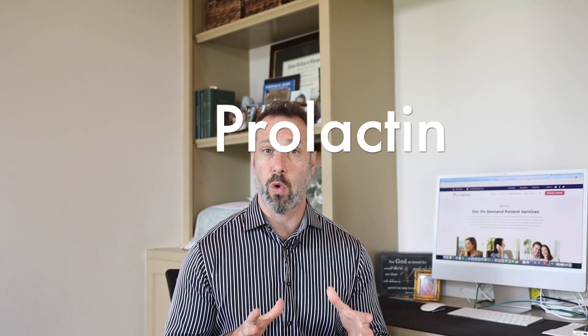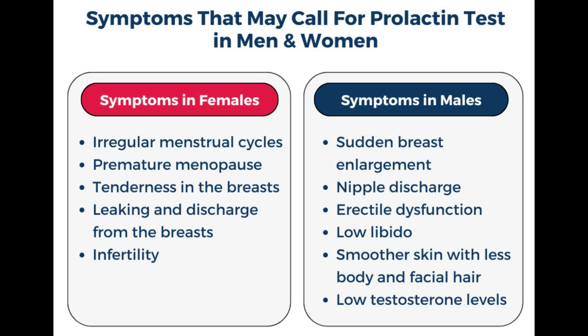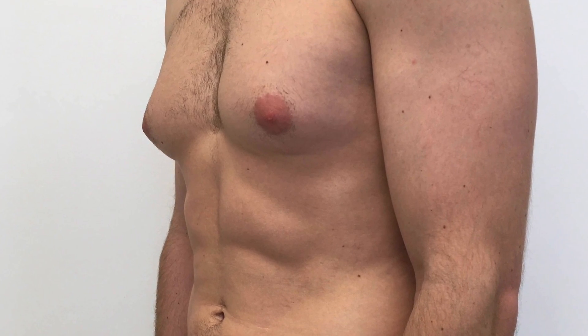High levels of prolactin are another cause of high DHEA levels. Prolactin is a hormone that stimulates and promotes lactation in females, so we see this in women who are breastfeeding. High prolactin levels tend to suppress the menstrual cycle, which is why women with hyperprolactin levels experience irregular menstrual cycles, infertility, or menopausal symptoms like hot flashes and vaginal dryness. If elevated prolactin continues for years, you start to see signs of bone problems like osteoporosis. Men can also have elevated prolactin, presenting with low testosterone, low sperm production, low sex drive, erection problems, and feminization of chest tissue.